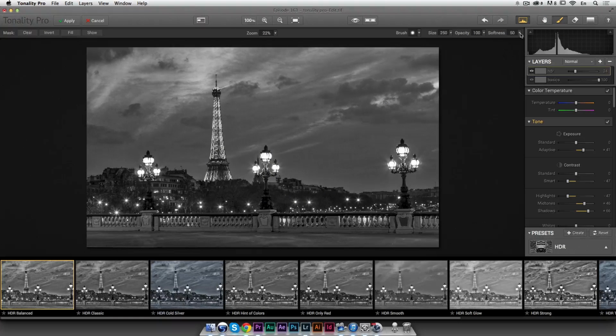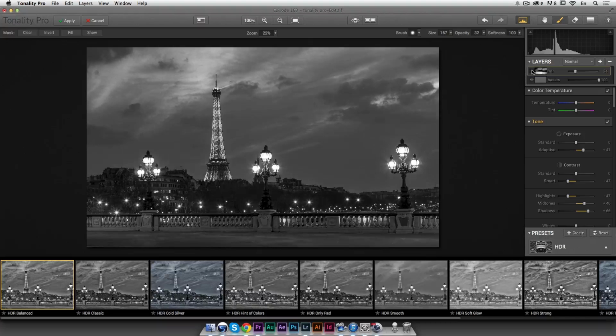First I'm going to put the softness at 100%, the size of the brush a little bit smaller, and the opacity about 20%. So I'm brushing 20% of 20. As I start to brush, the effect disappears, and it's only on my brush. So I'm brushing a little bit of HDR look, but very little, like 20% of 20%. I'm going to do it here a little bit on the sky, just to make things pop a little bit, you know?